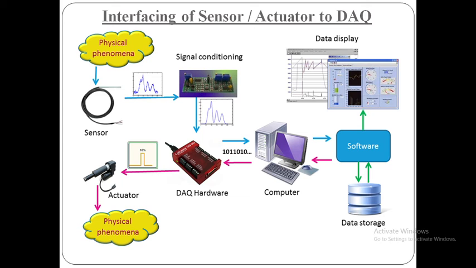Okay. So, interfacing sensors or actuators to a data acquisition system. Here we are going to take the example of a petrol nozzle. You are all very familiar with this example of petrol filling. All of you listening to this lecture have experience of filling petrol at a petrol pump. There you pay the worker, and he fills petrol worth the paid amount in the fuel tank of your bike or car.